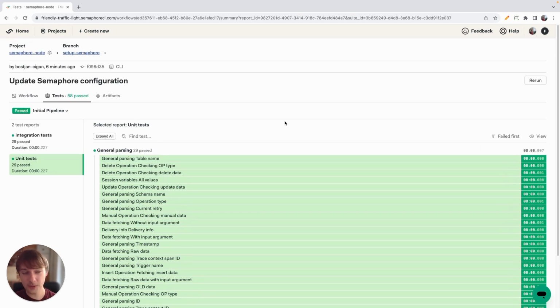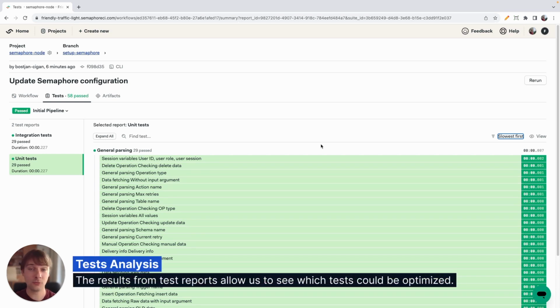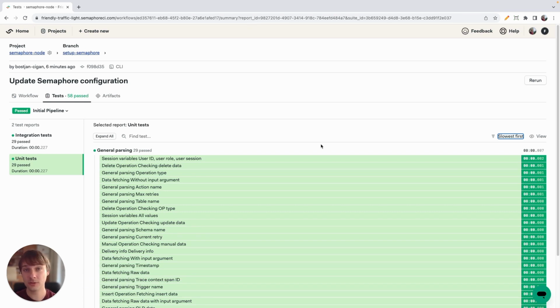So you can also filter these by showing the failed tests first, or filtering them alphabetically, or also filtering them by which tests were the slowest. Now, in this case, the tests that I have ran were really simple, so they are all performing really fast. But this feature is particularly useful when you're executing larger test suites and you want to find out where your bottlenecks are. Now you can use this interface to actually find out your bottlenecks and optimize your tests. Now, this is all you need to know to set up your test results.